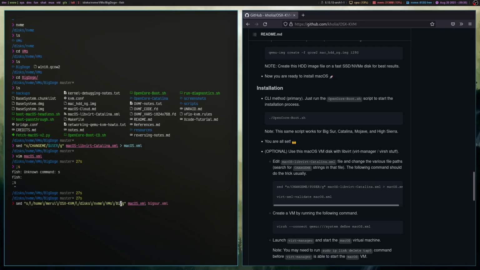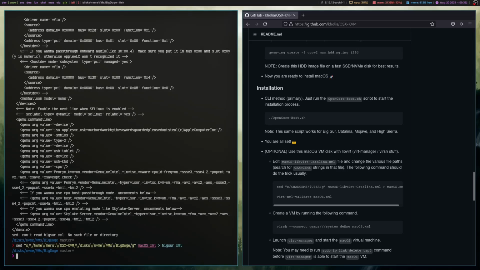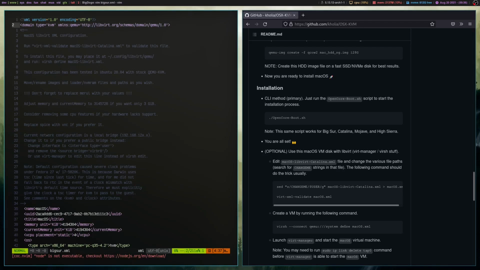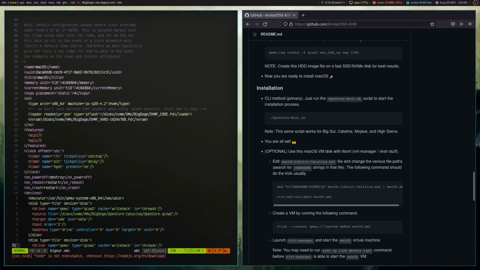And it is Big Doge, and all right. Can't read big sur.xml, no file or directory. Oops, I need to output it to big sur.xml. And I'll just check big sur.xml to make sure my sed command was right, since I am a little bit rusty with sed.